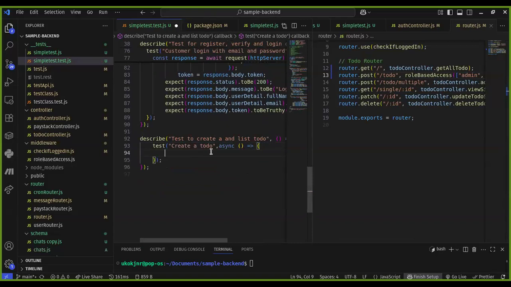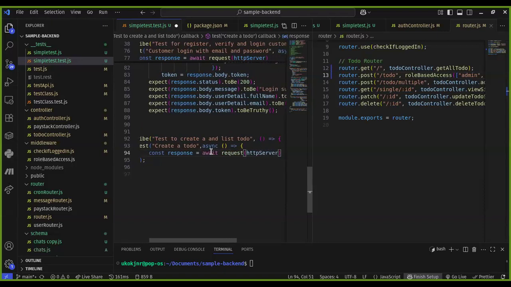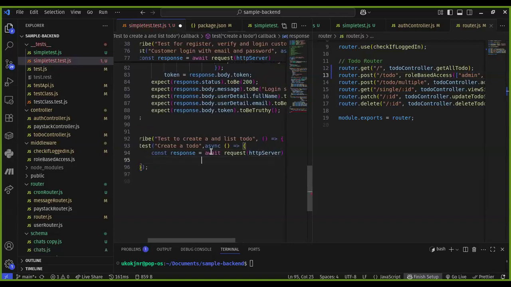So I'd say const response should be equals to await request HTTP server dot post.